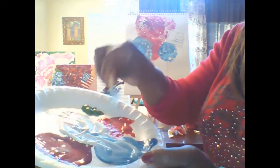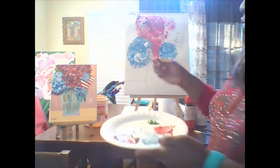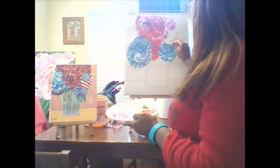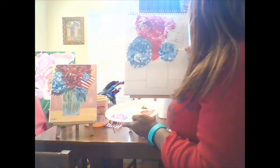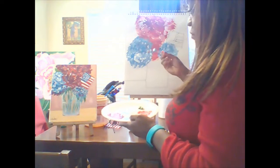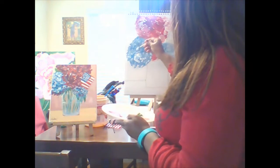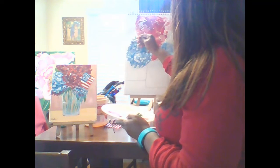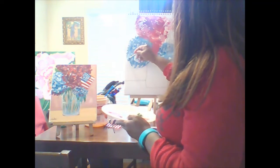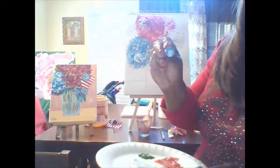I'm just using the sides and rolling blue and white together and continuing in a circle until it looks like a hydrangea. I'm going to go on the edges so it looks more like petals, but I'm only using the sides of this.